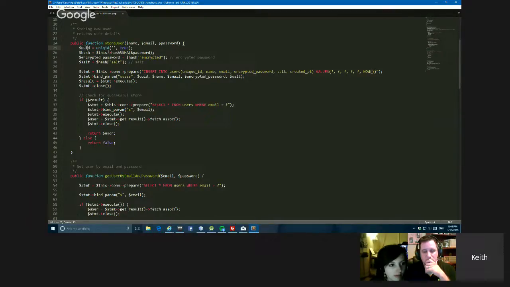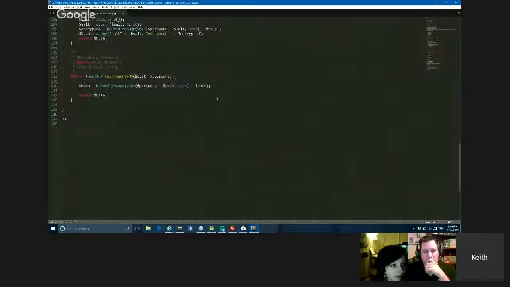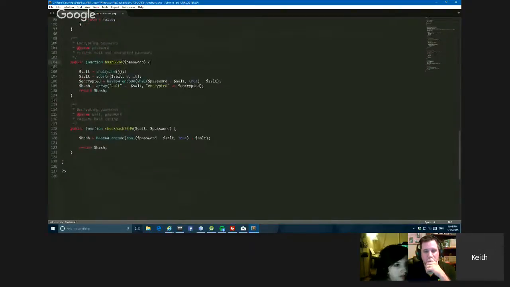So then it stores it here. And then basically now we're going to take the password and we're going to hash it. This is a function down here, hashSSHA. So this is taking the password. We're going to create a salt using SHA-1. It's going to do a random number and then it'll create a SHA-1, just hashed key basically. And then we're going to substring it because we don't need a ginormous salt. We need just 10 characters.